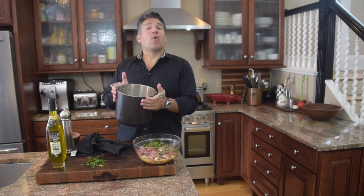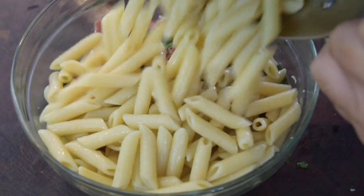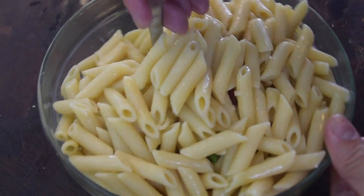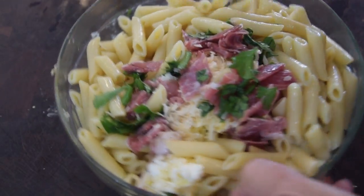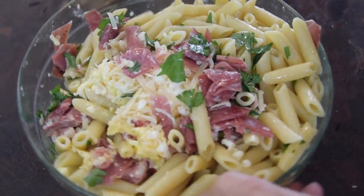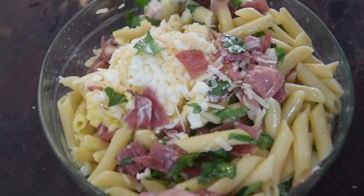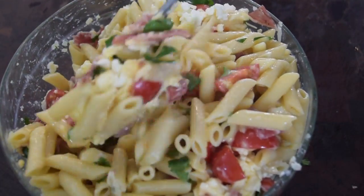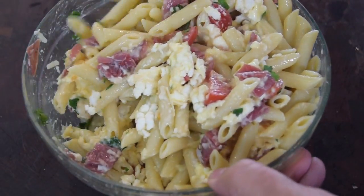Pasta's drained. We're going to add it to the egg dish — just fill it right in and stir it in. I know, I should have used a bigger dish, but it is what it is. What we want essentially is the cheeses, the meats, and the egg mixed in and throughout the pasta. I'm switching to a spoon — see how the mozzarella cheese is all clumped up? You want a nice equal distribution of everything throughout.